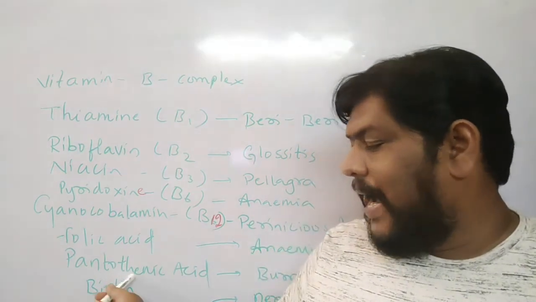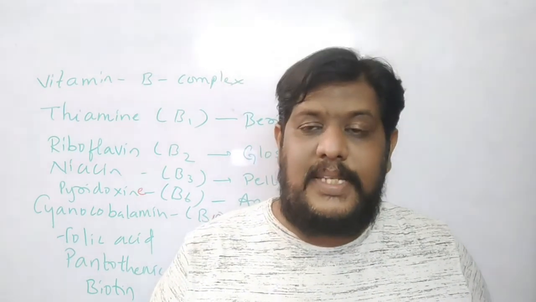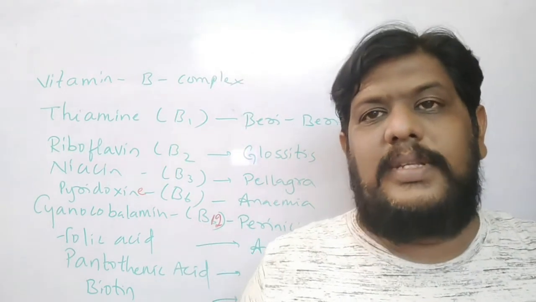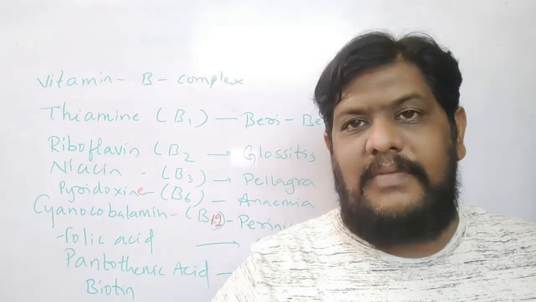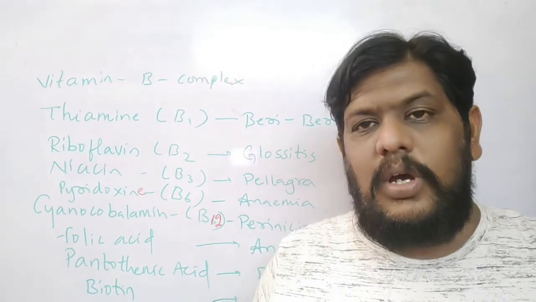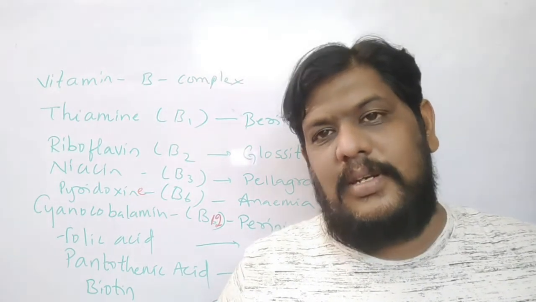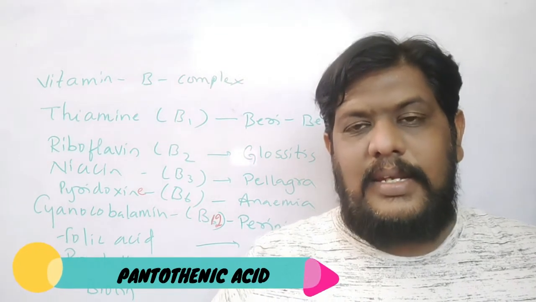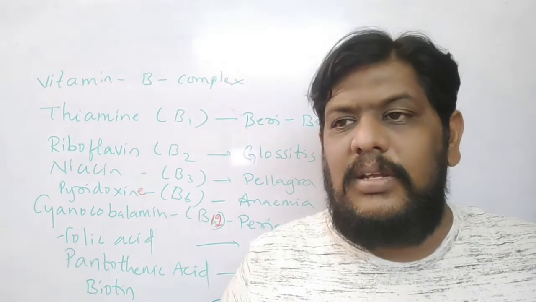The next one is pantothenic acid. The sources of pantothenic acid are sweet potatoes, groundnuts, vegetables, liver, kidneys, and egg. If pantothenic acid is deficient in the diet which you take, it will lead to a problem called burning feet. Your feet will have a burning sensation when pantothenic acid is not present in the diet, and if it is less in your body, it will lead to the burning sensation in the feet.